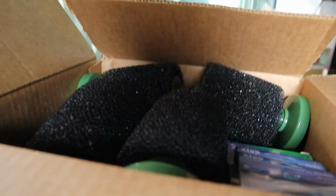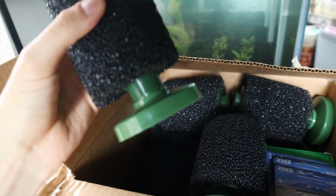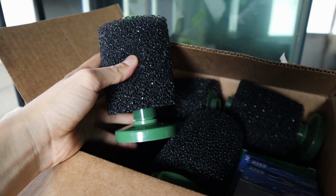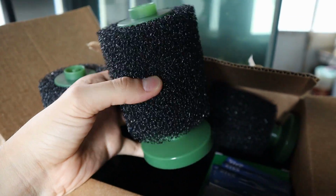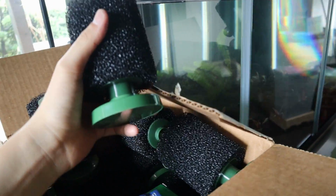And there it is. Check that out. We've got a bunch of Aquarium Co-Op sponge filters. I think 10 of them inside, and these are like my favorite ever sponge filters because the first time I saw these I really wanted them because they're green. I've never seen a green sponge filter before. It's also got the coarse sponge, which is really nice. It's less maintenance, that's what it is, and it sinks automatically.